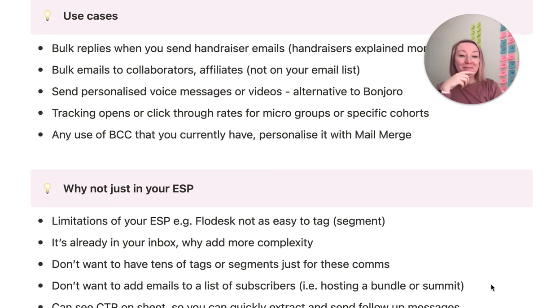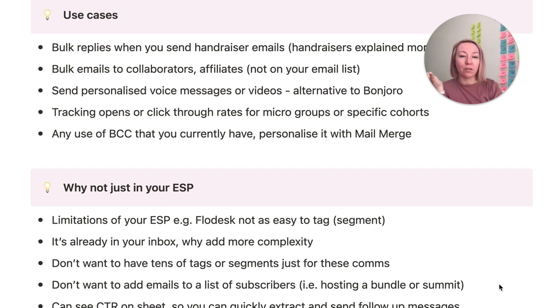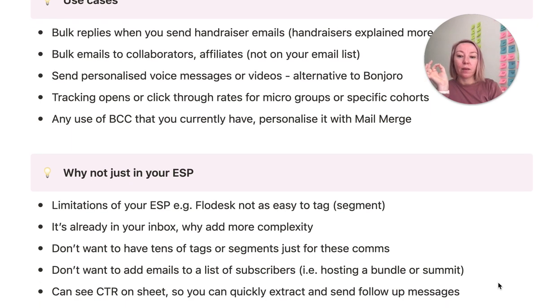Now, your last question here might be, that sounds great, but why wouldn't you just use your email service provider? There are a few reasons. One of them is some email service providers are actually quite limited in what they can do. I used to have Flowdesk as my email service provider, and it was pretty good to a point. I have now upgraded to a different email service provider that I prefer. But when I was using it, and for people that already have it, they will know that you can't really tag people.